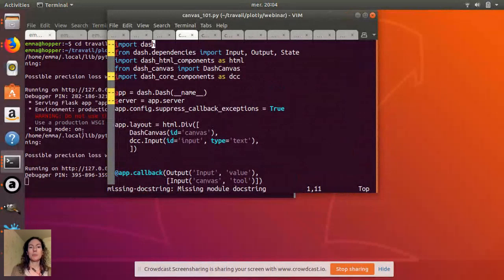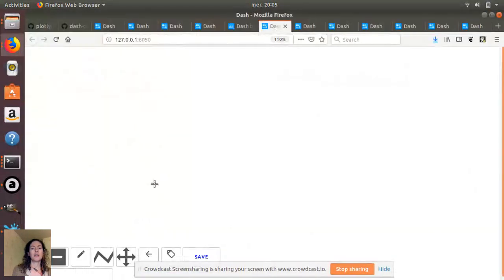So what happens when you run the app? It's python, the name of the app.py, and we will see our first app. Here it is. We have a screen with a pad on which we can draw. We can draw freehand lines.